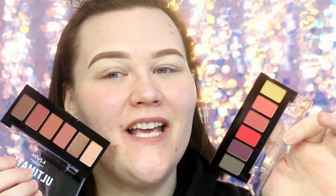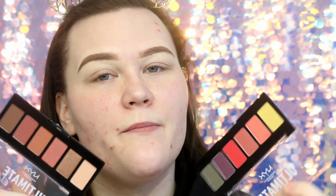It's life. So first thing we're gonna do is dive into eyes, of course, and these are the little NYX Ultimate Edit palettes. I really love the idea behind these because NYX has their Ultimate palettes, which are, I believe, 16 pans. They're 18 bucks a piece, and some people were saying that for NYX, it's not that affordable price point that I know and love. So NYX came out with these, which is an edited down version of that palette. They took the most popular shades out of the $18 palettes, put them in here, and made a $7 palette. I thought it was a cool way to get the best of both worlds. It's a lot more affordable.